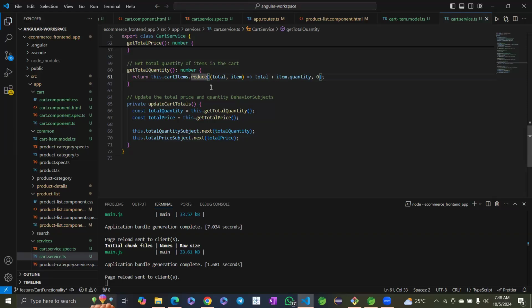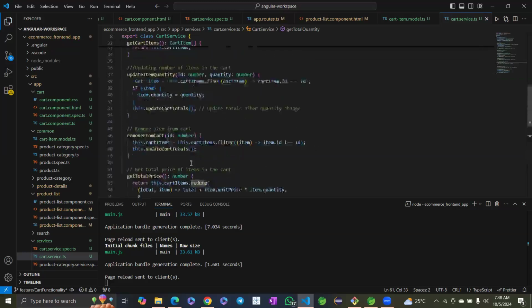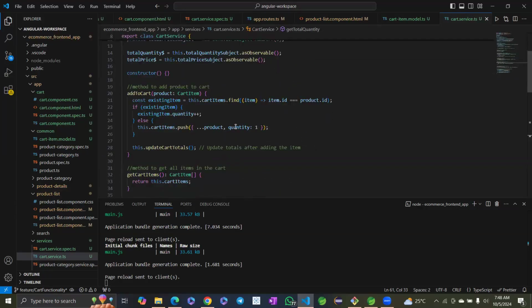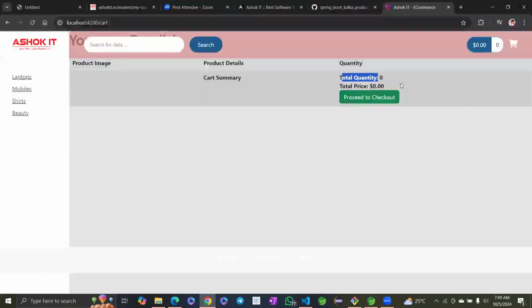So that functionality will get executed here. And once I removed everything from the cart item list, the total value becomes 0. So that is the functionality here. These two are getting invoked. I told you, right? There is the object functionality which detects the changes in the total price and quantity. Okay, this one is completed.